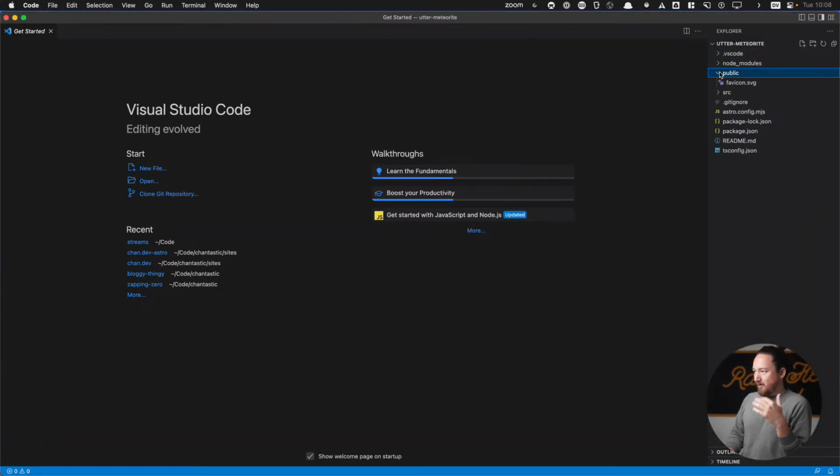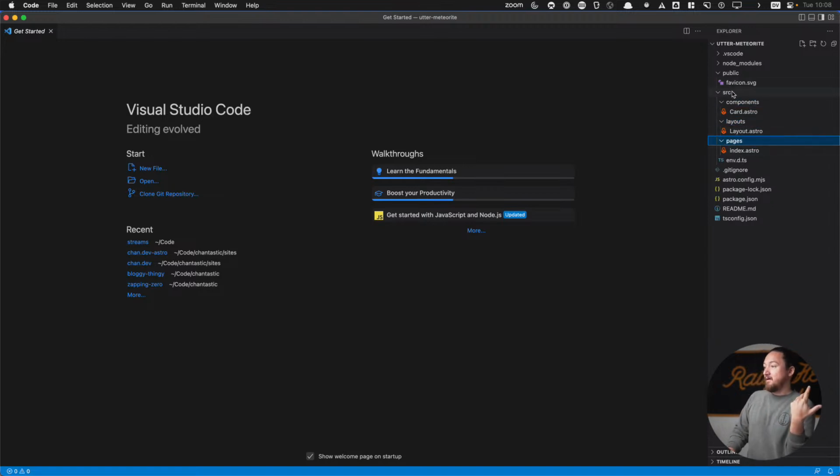We have our public directory with our favicon, our source directory with components, layouts, and pages, just one of each of those, but it does provide that Astro best practice type of folder structure for us. So we got that.